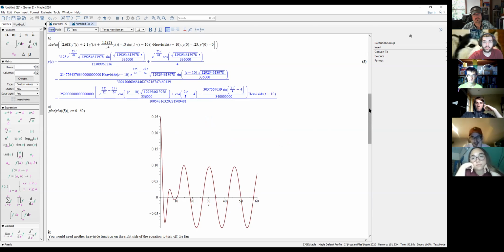So basically, this minus 10 next to the t is just the position, like, of the fan. Like making sure the position stays. Yes. So basically, it's a guarantor that the fan in its initial position doesn't turn on and doesn't start to do anything until t equals 10. And then at that moment, that's when it starts to behave like the sine function. It's just shifted 10 seconds into the future.